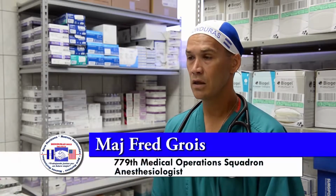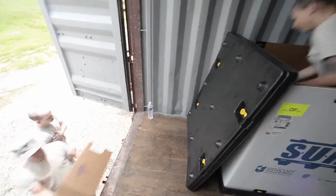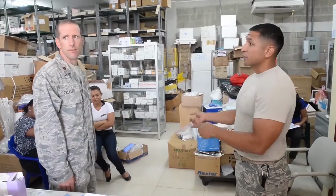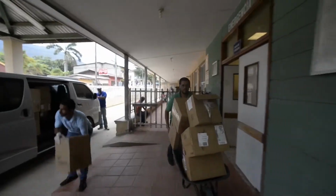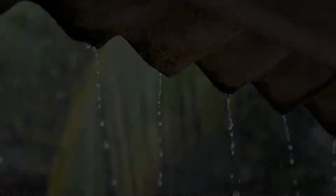So first and foremost, these supplies that you see behind me and over here to the side were requested as part of our primary mission here. This equipment that we are using, the general surgeon has used these before, but they don't have this equipment. And so to offer this equipment during normal surgeries has been a great assistance. It's speeding up surgeries. It's offering them decreased time to healing and better infection rates. It's a better process, a cleaner process for them.